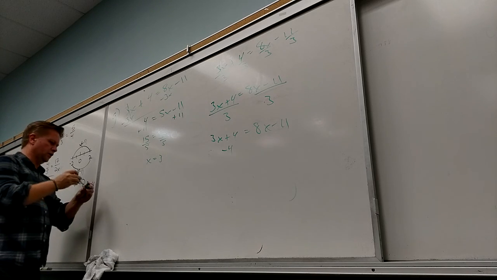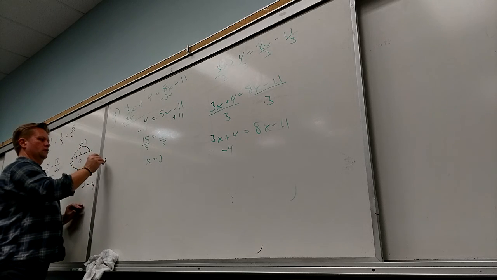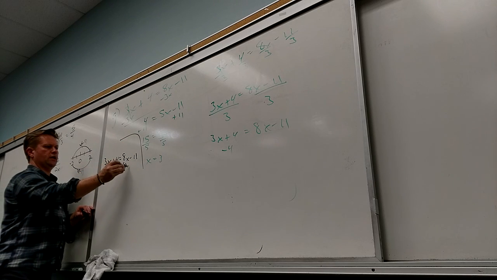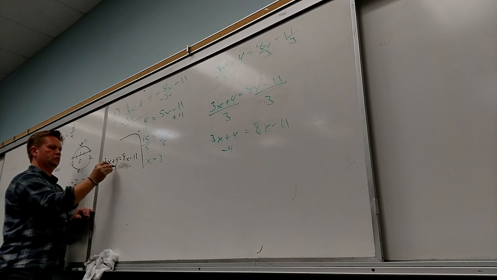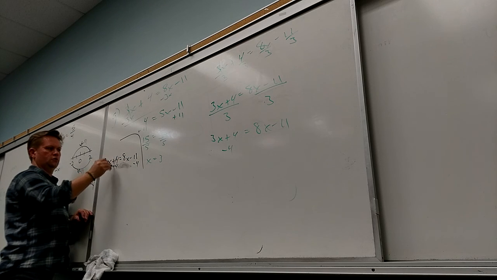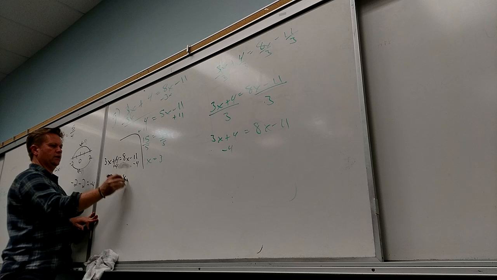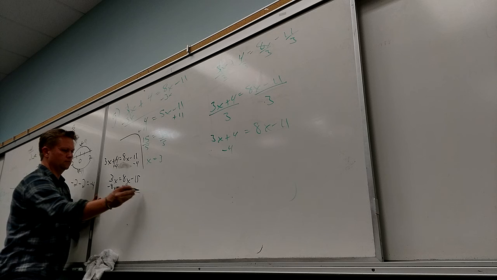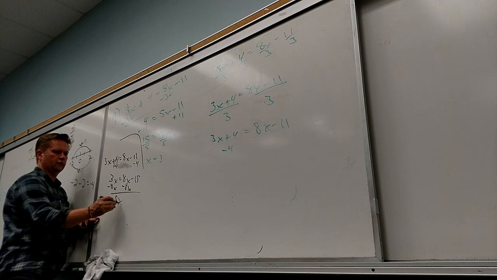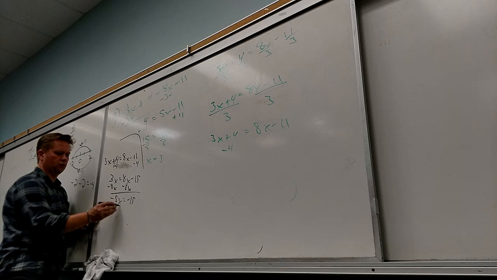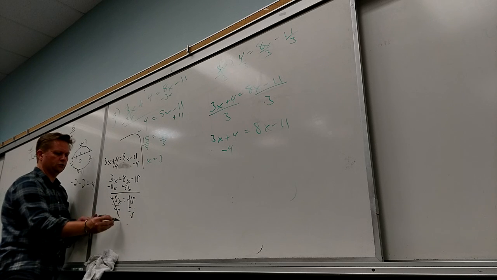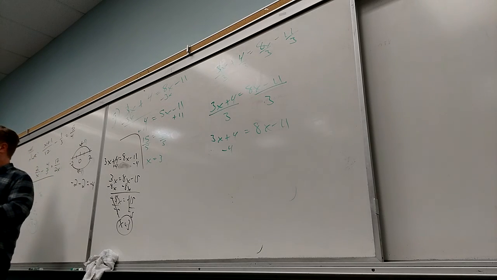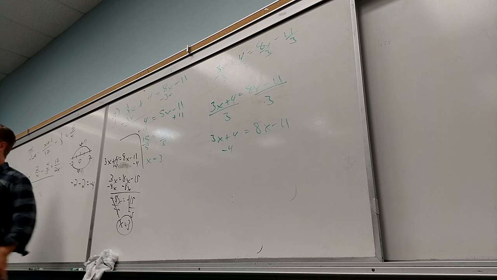So looking at the other way to do this. Just to show you, if you subtract 8x, or let me see, do like you said, subtract 4 first, right? Okay. So you get 3x equals 8x minus 15. Is that cool? Subtract 8x. What's 3 minus 8? Negative 5. And over here you got negative 15. So when you divide by negative 5, the negatives should cancel, so you should get 3 still. Because the two negatives cancel. So it doesn't matter which way you go, it's going to come out at the end.